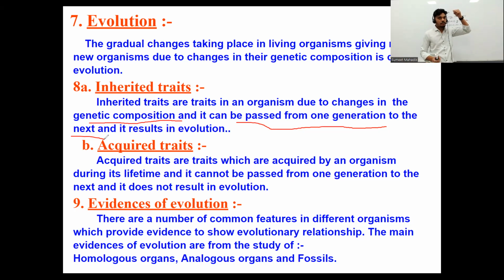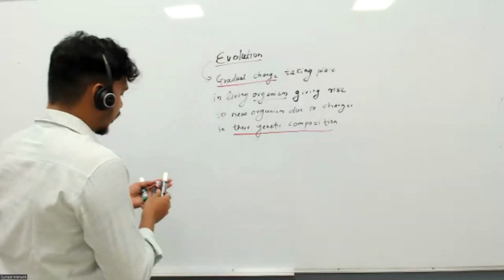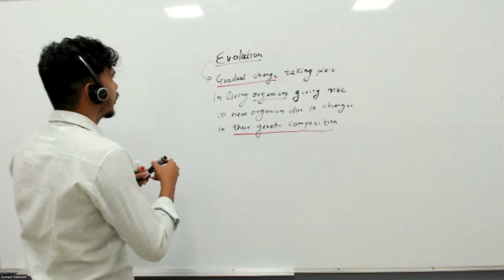Variation was adaptive changes. They can't be transferred, but evolution is one in which the genetic information can be passed from one generation to another. This point is clear. Very good. Now acquired traits. What are inherited traits? Those that can be transferred. So what I can talk about, I can write here. Just give me 1 second. What are the inherited traits?